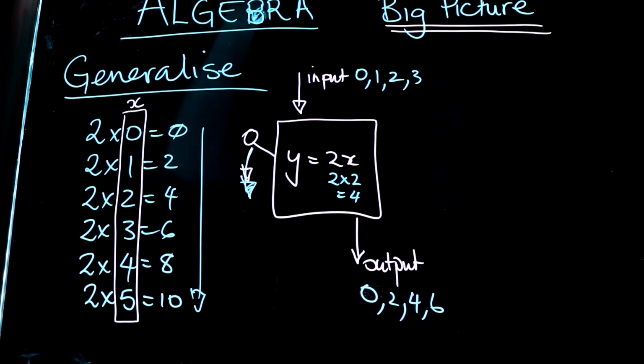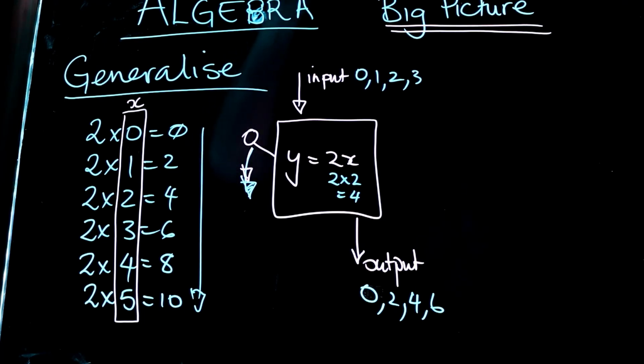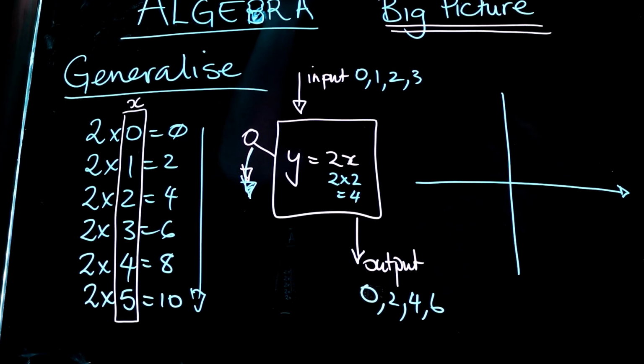So, again, we're kind of generalizing. Well, what does that look like? What's a map for this algebra machine? Where are all the numbers? And even though you don't do it just yet, I really think it's important that you begin to think graphically. Okay, so here's our output. We're going to put the numbers in along the x-axis here. We've got 0 in the middle. We've got 1. We've got 2. We've got 3. Maybe that's enough.